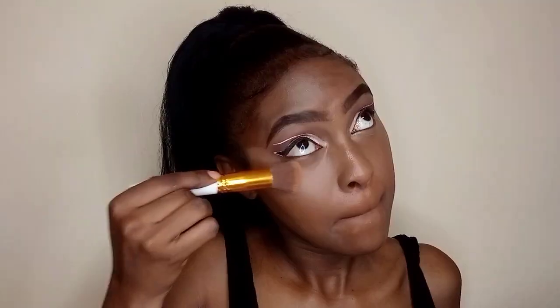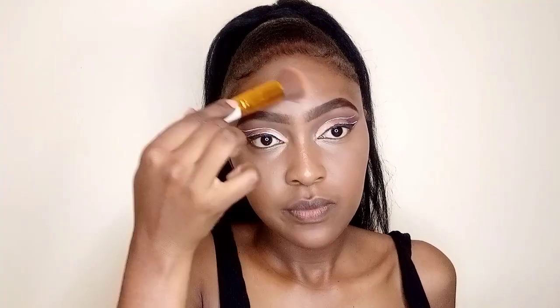Now it's time to set that concealer. I'm using a light shade from the Zikel Cosmetics contour palette — I'll put the name on screen. I apply it using a brush with very little effort; do not use a lot of force, to avoid leaving brush bristles on your face. Right now you've just applied cream on your face, so too much force will create bristle marks. Also use a very little amount of powder — do not use a lot of setting powder right now. Then let's move to contour.